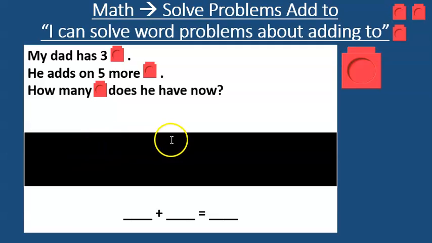So there's going to be 2 numbers you're going to put here, okay? And you're going to have to draw your blocks here. Once you're done with that, I want you to insert your 2 numbers and then count them all up and put right here what your answer is, okay? Now, if you forget how to do this, rewind the video and watch it again, okay?